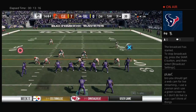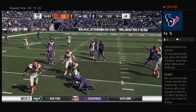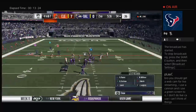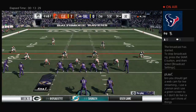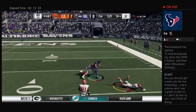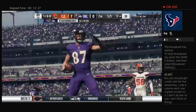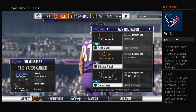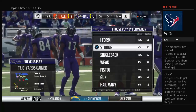Here we go. They'll run it now out of the gun. And he will lose yardage back to the 34-yard line. And a loss of 3 to bring up 4th. They tried to run right into the teeth of the defense on 3rd down, but looked like those teeth were pretty sharp. They were having absolutely none of it. Stuffed them for a loss. Yeah, couldn't get any leverage up front and move people aside in order to run the ball. The Raven passing game getting in sync. Another 1st down.